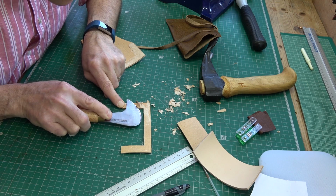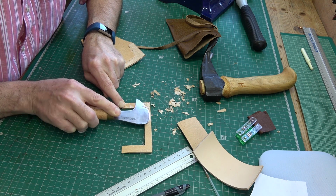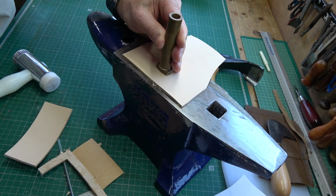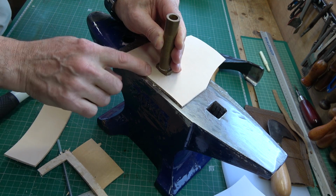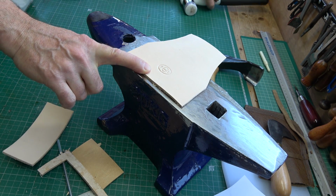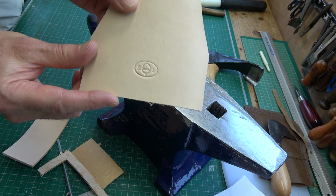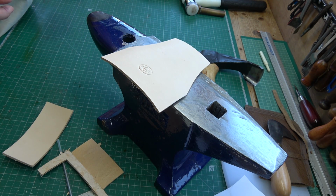So I'll carry on just roughing this up, just taking a bit off on all the surfaces. I'm just going to stamp my maker's mark. It's one of my smaller maker's marks. It's quite good fun. You could stamp your name if you wanted to.